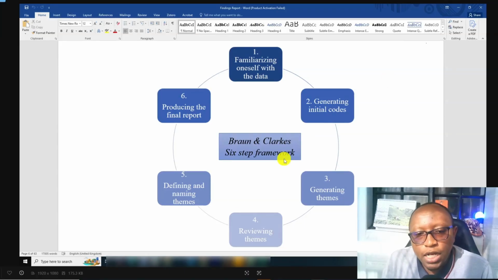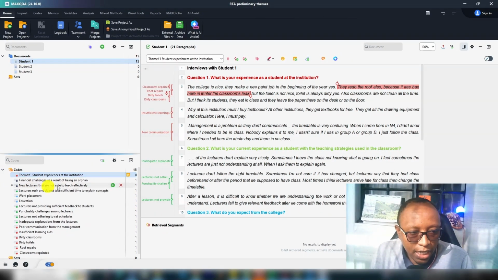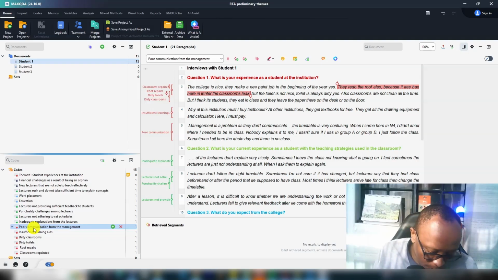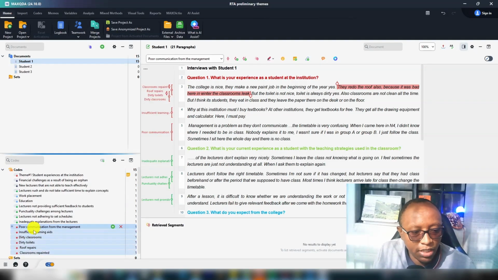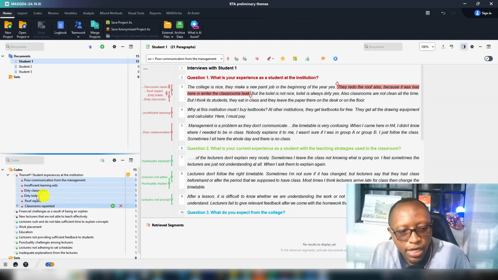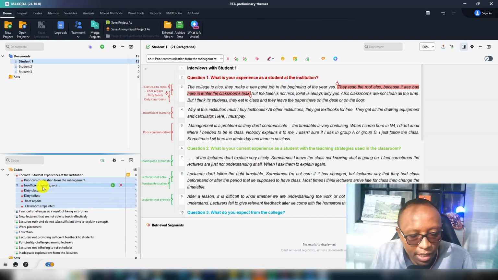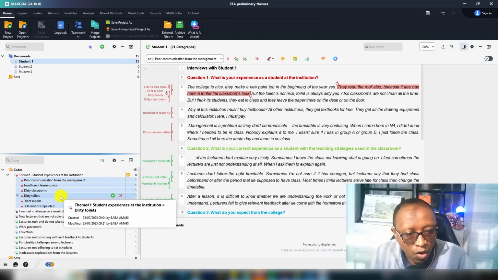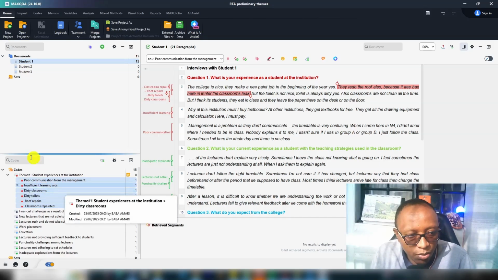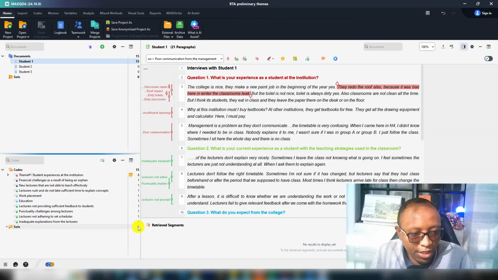If you look at the Braun and Clarke 6 steps of conducting reflexive thematic analysis, it's like I'm generating themes, reviewing them, and defining them at the same time. But that's a description I was just adding. Student experiences at the institution. If you remember all the codes marked as red, I can move them there. They are related to student experiences at the institution. So I can drag and drop those codes in there. You see now, we have a theme and codes. But this is not all. I have to review this more, review and refine themes, which will be the next step. But for now, let's just leave it at that.